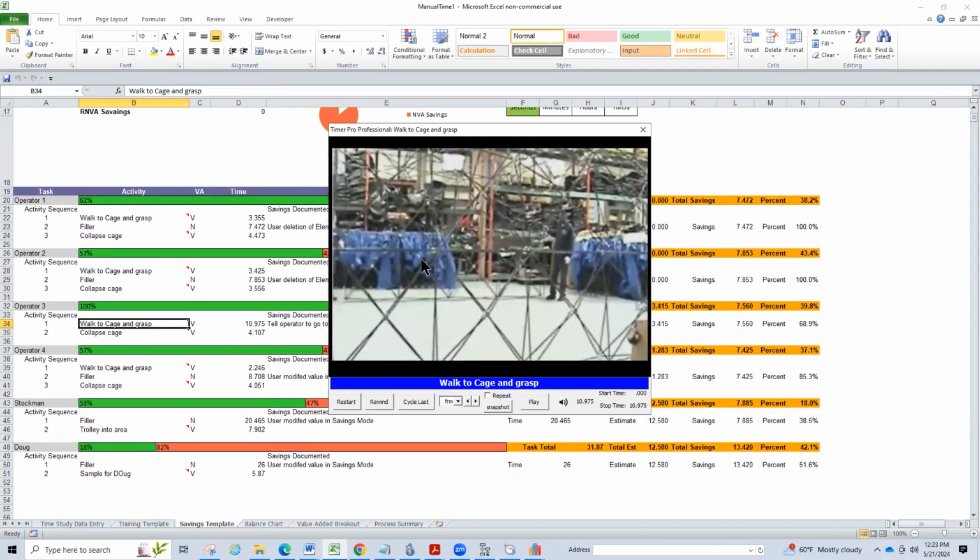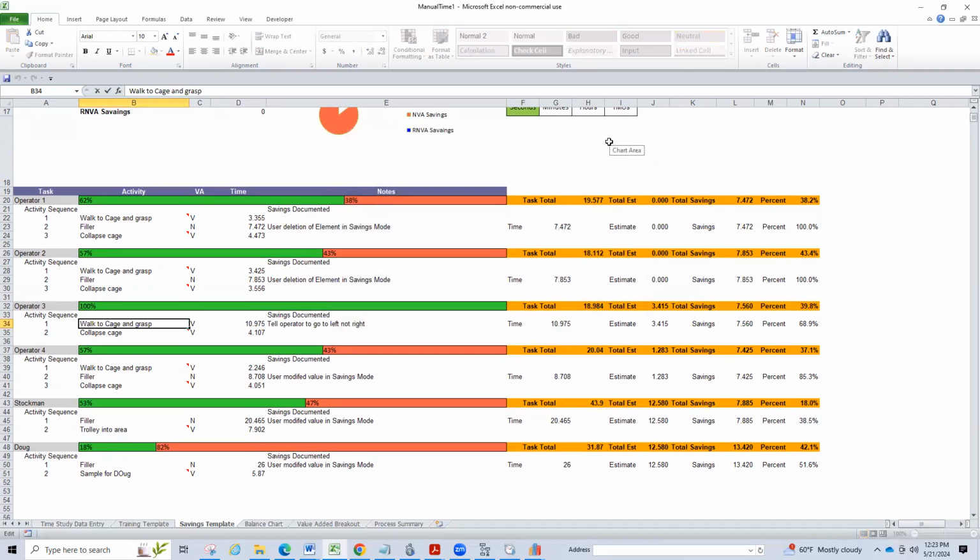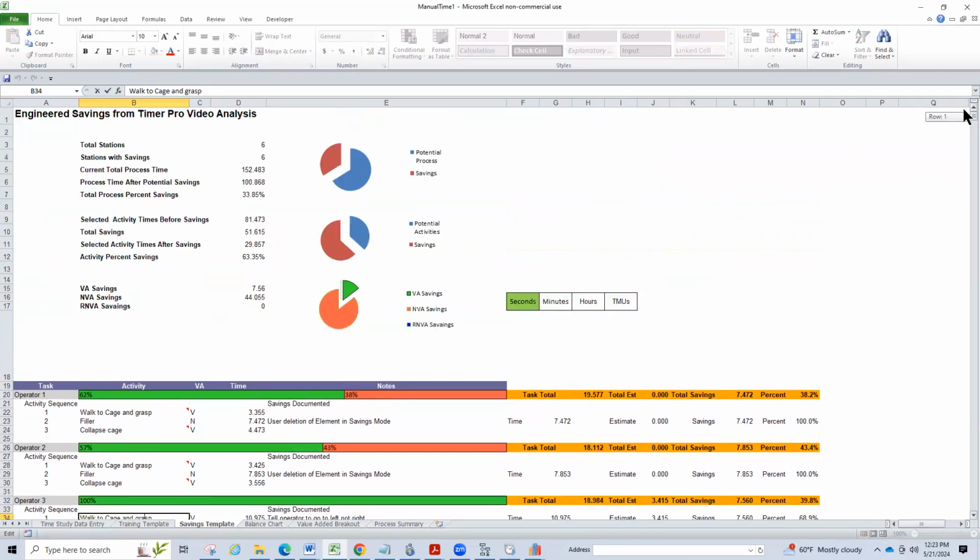You will be able to share your work content that you develop in Timer Pro with your operators, your managers, your supervisors, and so forth via Excel. And the way we do that is all output in Timer Pro goes to Excel. So you take the Excel output that you see here, along with the video or videos that go with that output.